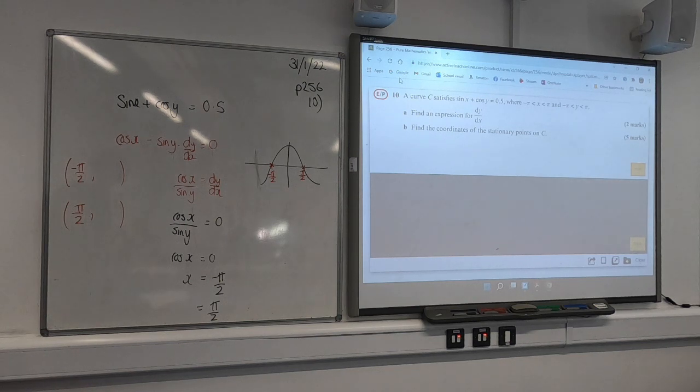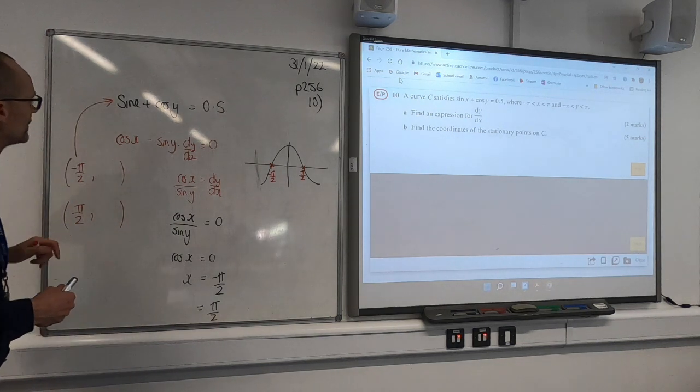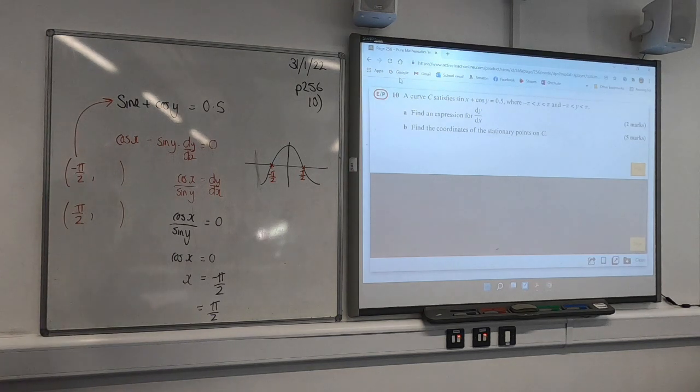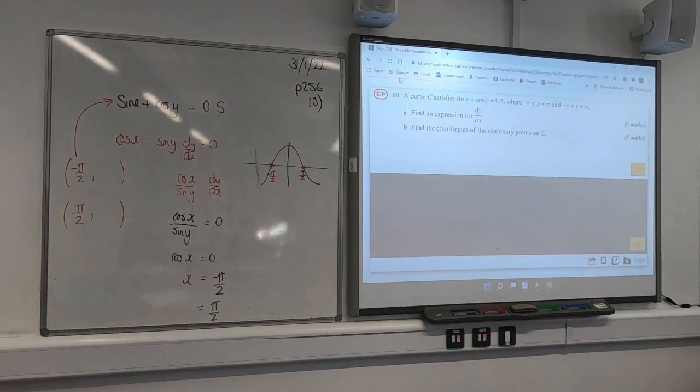Go back to the first equation. So I'm going to go back to the first equation and say, right, okay, I've got a value of x now. I want to work out a value of y. So I'm going to go back to my first equation and see what happens when I make x that. And yeah, the result is not as straightforward as it seems, okay? So go on, just do that bit for me if you didn't get that bit done.